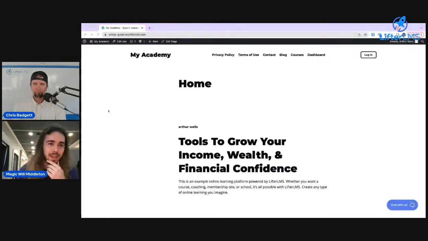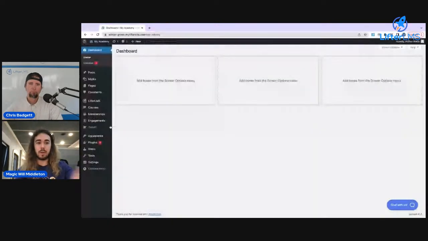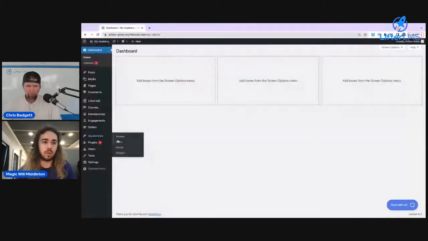And so like Chris said, up here at the top of my website, you can see I have a navigation menu, including a few items that I think are important to highlight to my users: privacy policy, dashboard, and a few other items. And so this menu is going to be the same whether I'm logged in or logged out. But in this tutorial, we're going to take a look at how we can use full site editing to change that menu based on whether you're logged in or logged out.